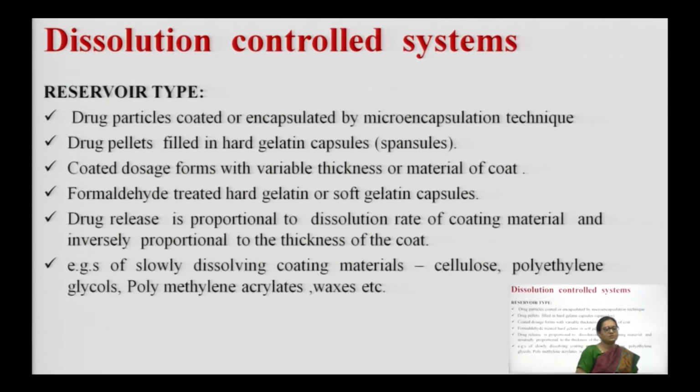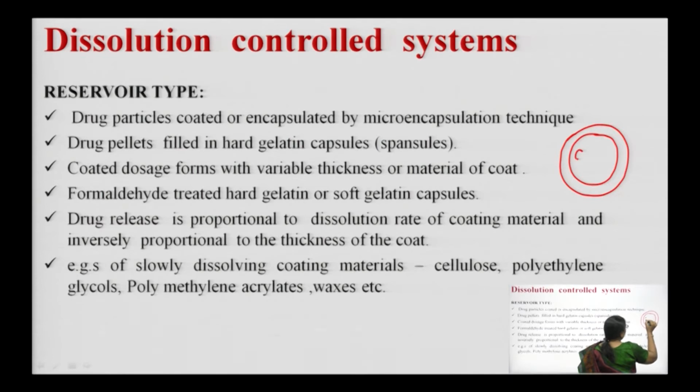Going on to the next systems, the reservoir type of dissolution controlled systems. Here the drug particles are coated or encapsulated by microencapsulation technique. So, it is something like this. This is a drug particle. It will be enclosed inside a polymeric material coat. So, this is the core, which is made up of the drug, and this is the polymeric coat.